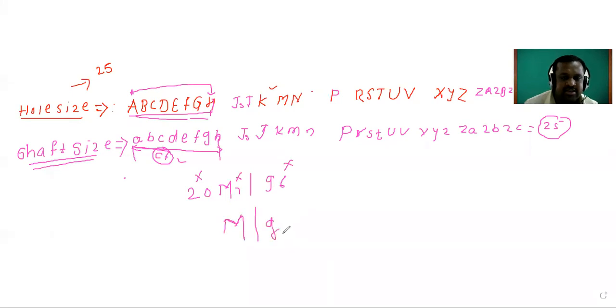Then tell me whether that capital letter lies between A to H. No. If this capital letter does not lie between A to H, then it is not necessary to go and identify the fit in this direction. If our capital letter is not between A to H, do we need to go to this G to make that fit? No. We can identify which fit it is only from this capital letter.